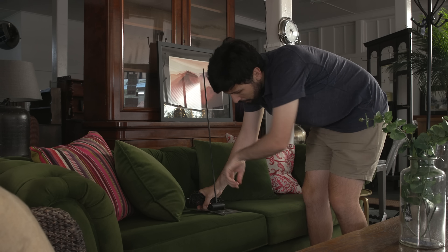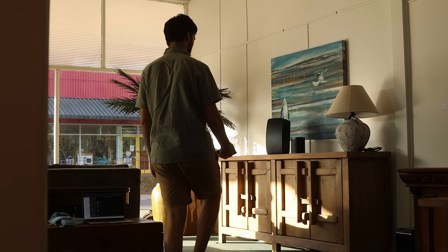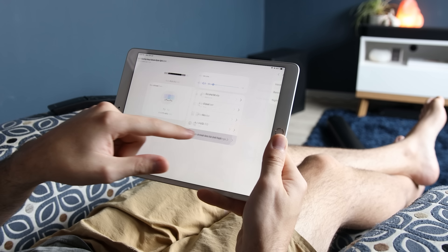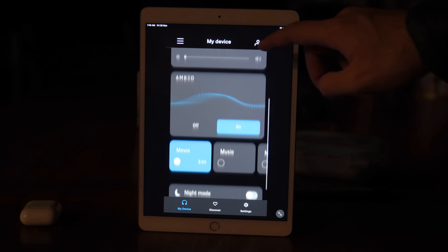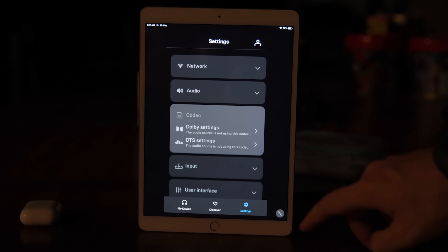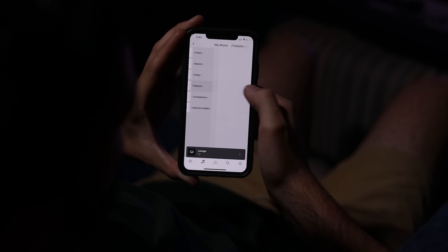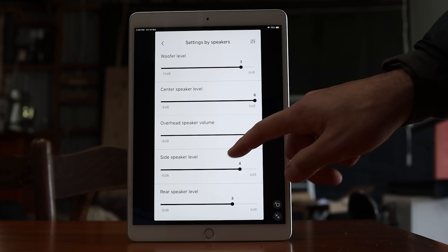All of these soundbars have their own auto-tuning capability. Sonos and Sennheiser's implementation is the best, as it uses a microphone that records from the listener's position. Sonos's TruePlay tuning is only for Apple devices, whereas Sennheiser has a physical microphone so anyone can use it. Out of the four brands, the Sonos and Sennheiser apps are my favourites — they're well laid out and feel premium, which is expected at their price tag. I found the Samsung and LG apps to be more than capable with plenty of options, but found myself waiting longer than I should for them to connect to the bar. The Sennheiser Smart Control app does really well at presenting all the main information on the home screen with settings sorted into intuitive folders. The Sonos S2 app focuses on the ability to change between products quickly, start music from within the app, and get to the settings you need fast.